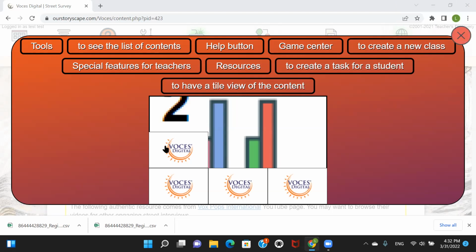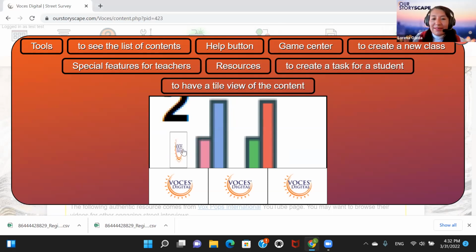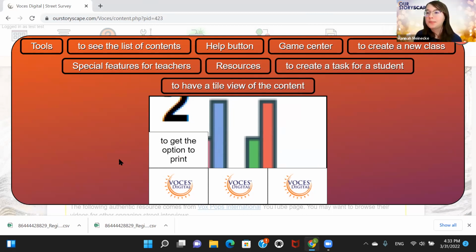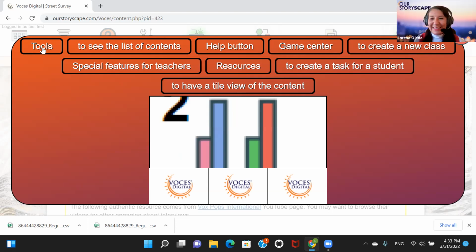All right, so we are in level 2 now. So I'm gonna flip this one. Which button do you use to get the option to print? Where is the button? In which section? I think maybe in tools. In tools. Let's see. Yay! That's why I showed you. Yeah, you had to remember. All right. Let's see. Next one.